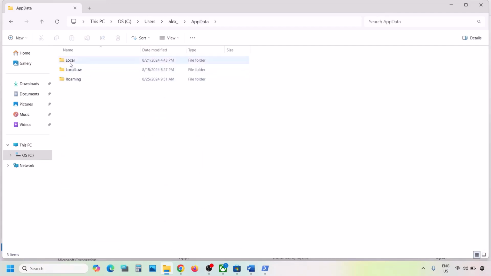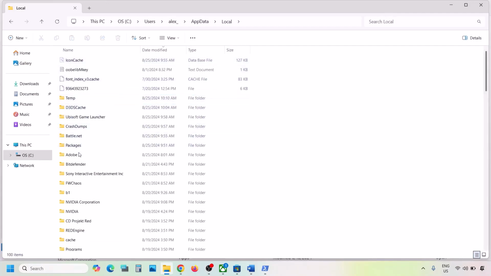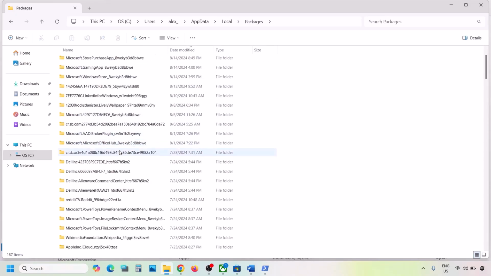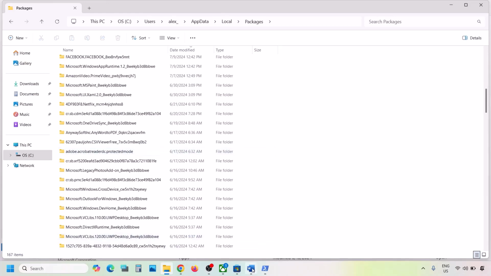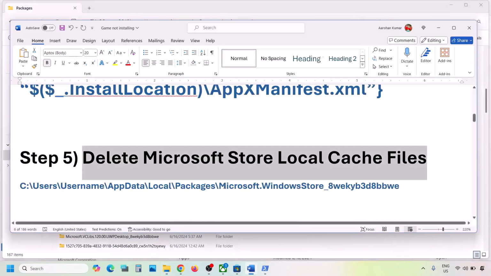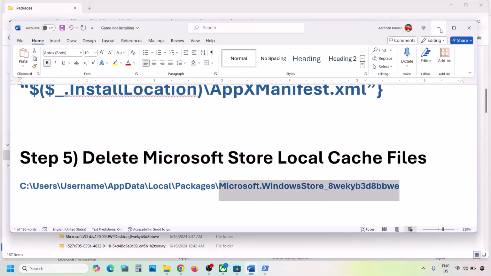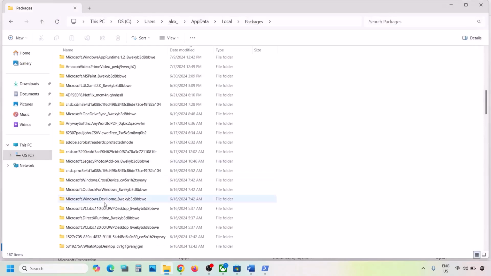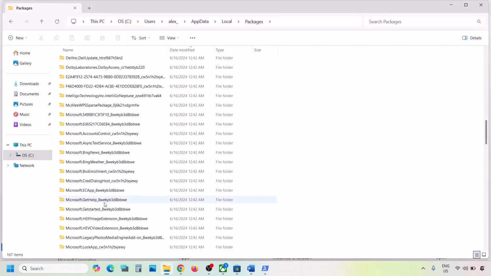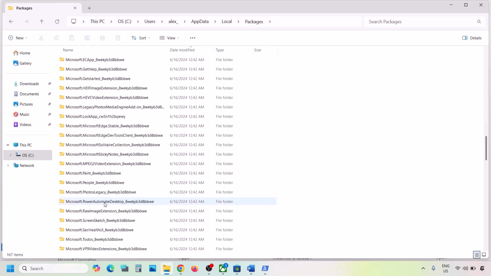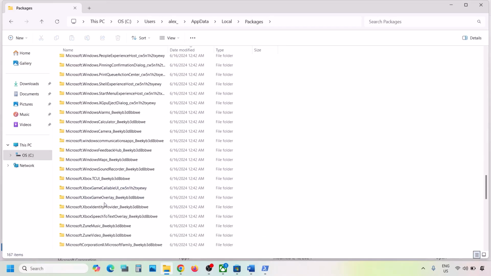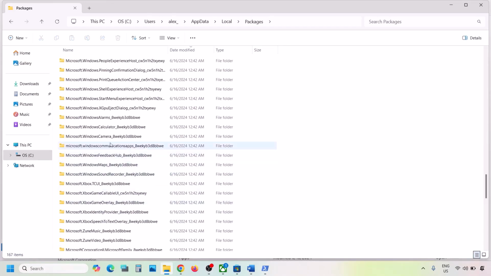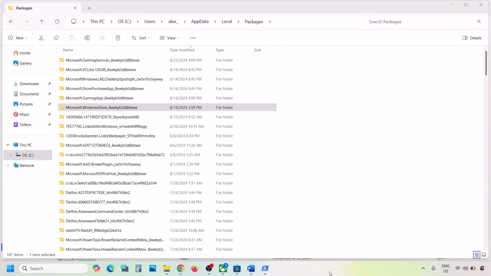Open AppData folder. Now open the local folder. Now open the packages folder, scroll down, and find Microsoft Windows Store and some alphanumeric characters. Scroll down and find that folder over here.